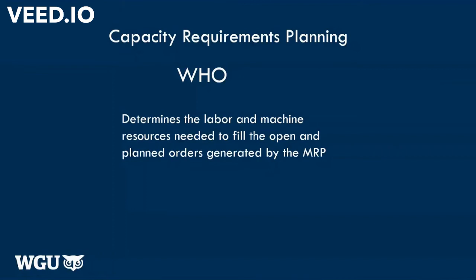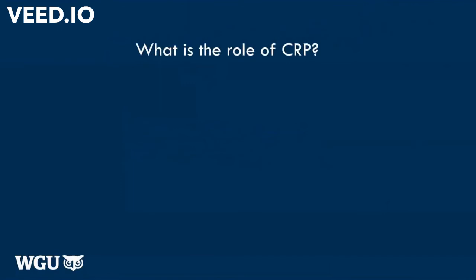For example, in a hospital environment: there is a surgery scheduled for a patient in three days. John Doe is having knee surgery in three days. The surgical team has to determine who the specialists are that are needed for John Doe's surgery. Based on that requirement, they find people from each department — anesthesia, radiology, cardiology, the surgeon — the number of nurses and the specific people required. Decisions on capacity requirements planning are made based on the who.